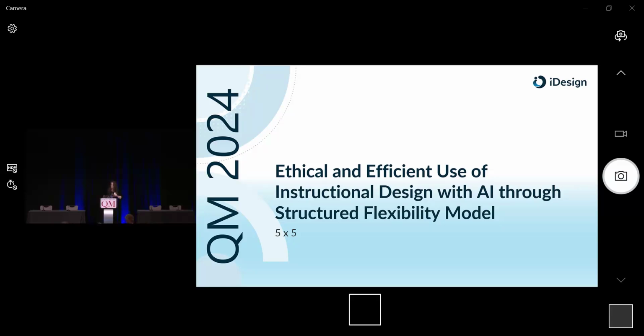So AI can transform online program design with what we call structured flexibility at scale. And let me break that down a little bit for you. So structure is really the control, the consistency, the frameworks. It's the intentionality that you bring to what you envision for your program. That's the structure. And the flexibility is what allows the creative choices for those course level nuances. Who are your students? What's the subject matter? What is the faculty and how do they like to teach?